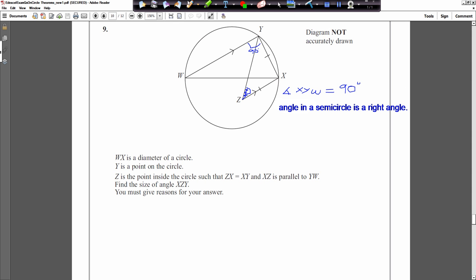If that's 90 up there, can you find any other 90s? They're x's. That's right. That's also 90. And why would that be 90? So let's give a reason for that. So we can now say angle, okay, we got y, x, y, z. No, it's got to be y, x, z. Okay, so angle YXZ is equal to 90.